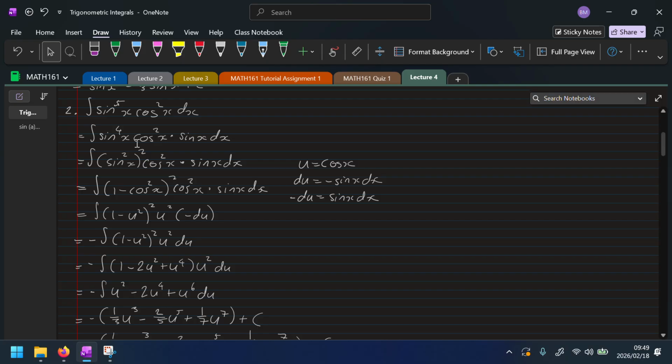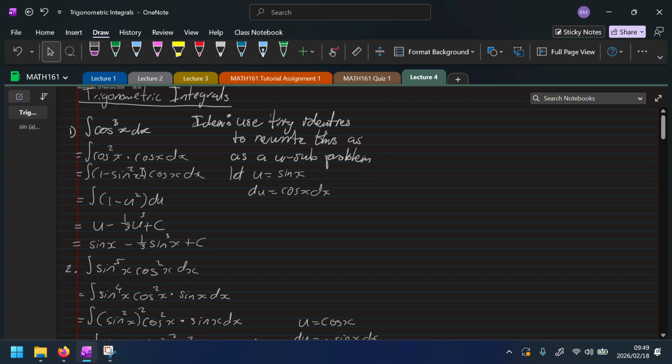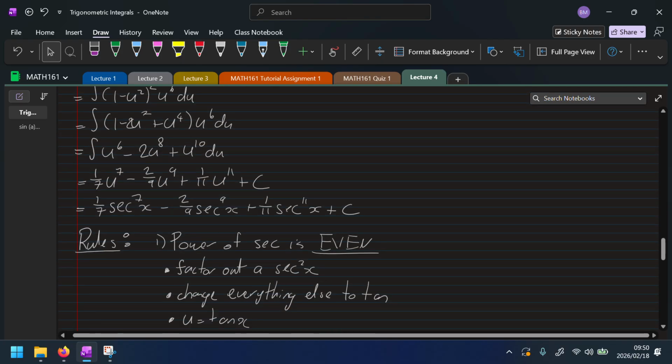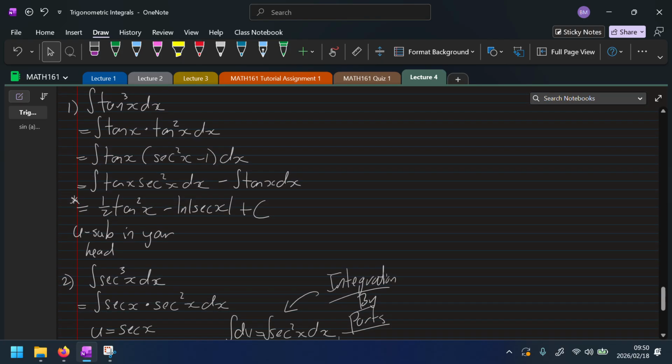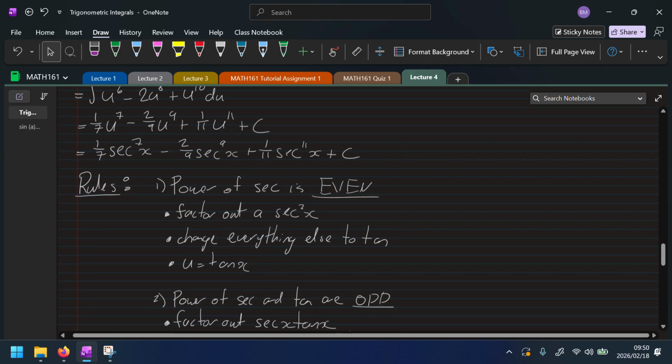And then for the written part, it will be a mix of questions. So maybe it will be one of these with sine and cos. Maybe it will be one of these with sec and tan. But I'm not going to tell you the powers and stuff. It will be a mix between those two. Okay. Maybe both powers are even. Maybe both powers are odd. It'll be something like that. It won't be these ones. Right. The one where we had to do other methods, it will not be that. It will be the ones where you follow these rules here.